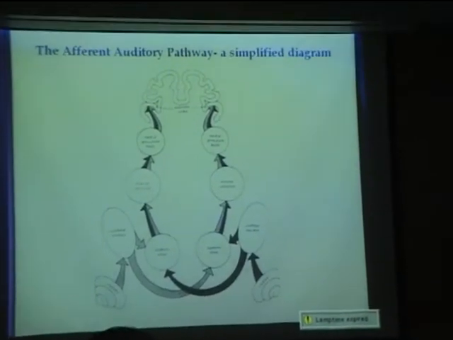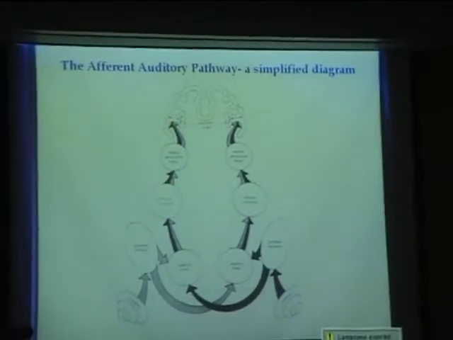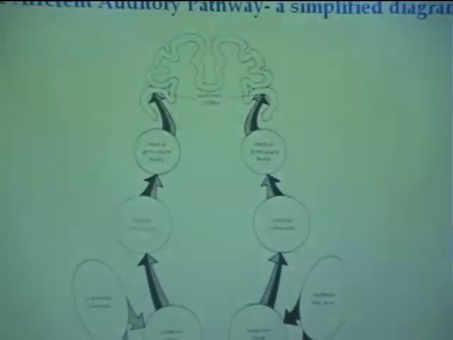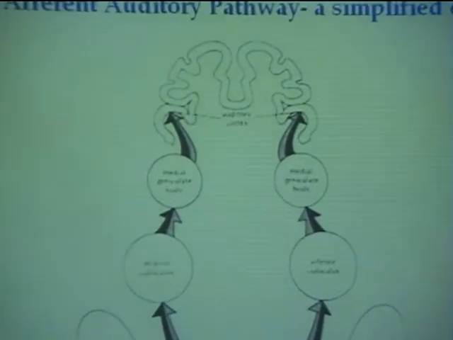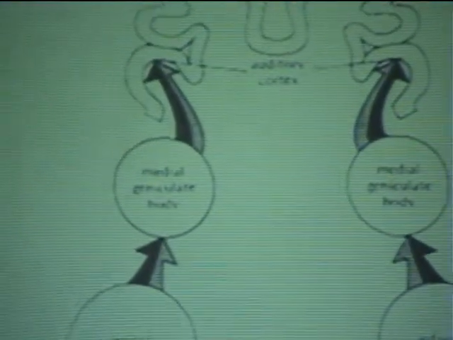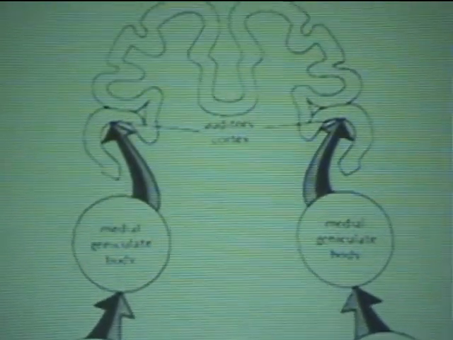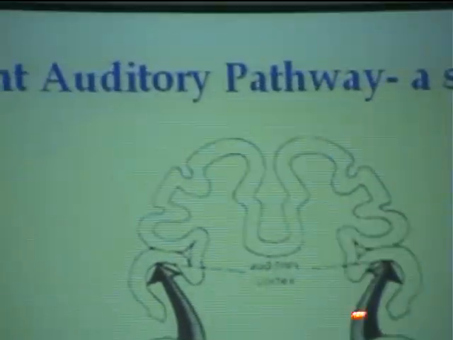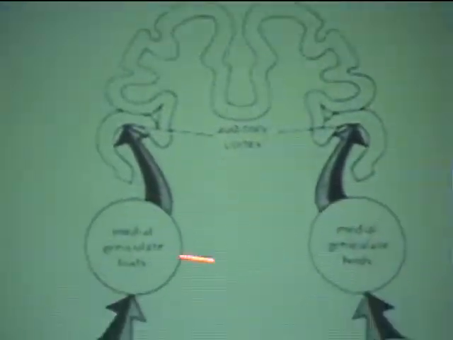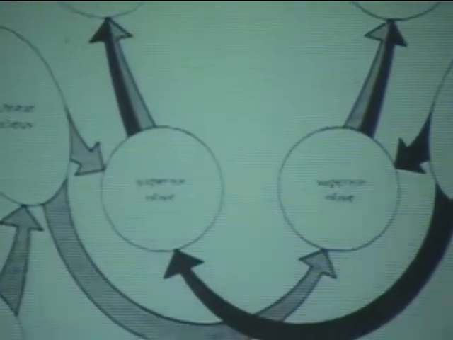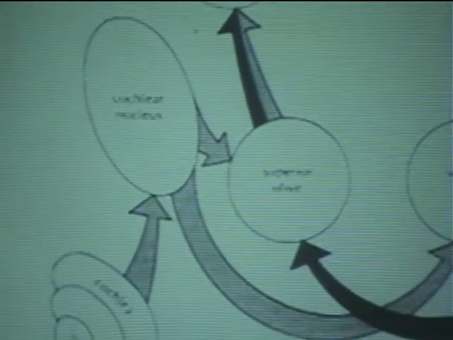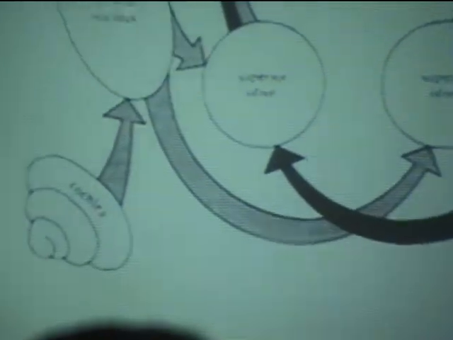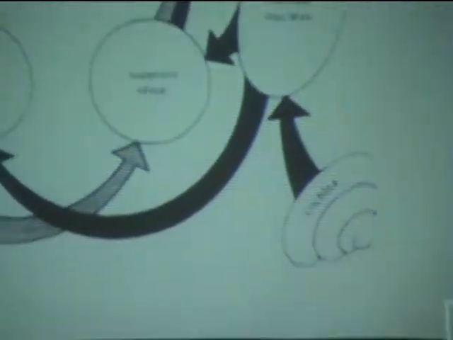Now I'm going to talk about the auditory pathway, because though this is a simplified diagram, it's important to remember a few things. One is that after the level of the lower brainstem, there's information from both sides going on, and what is not shown here is a lot of crisscrossing of fibers that happens, which is very important for us to do many of the complicated listening functions that we do.